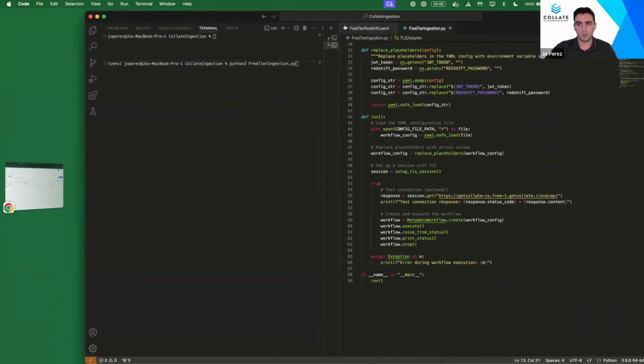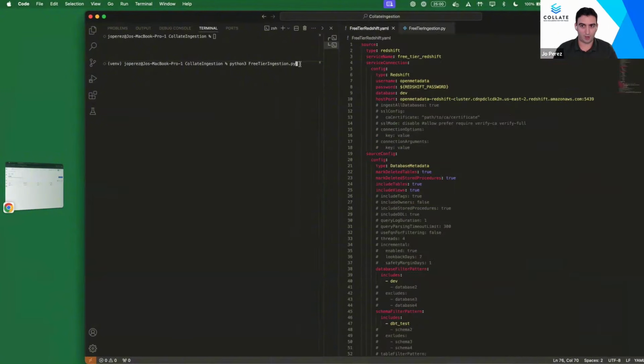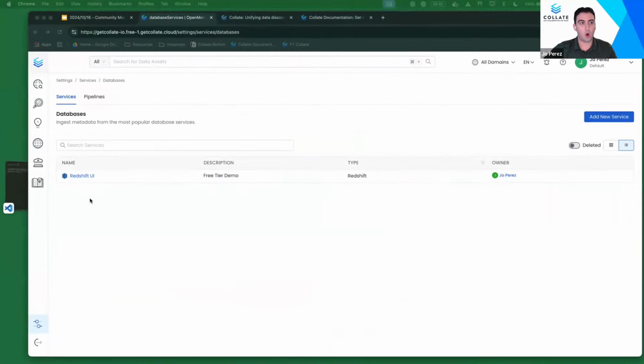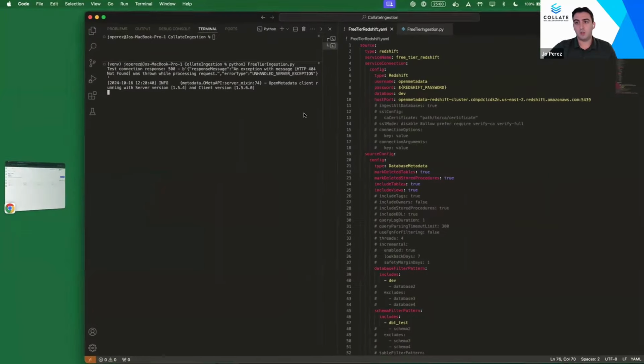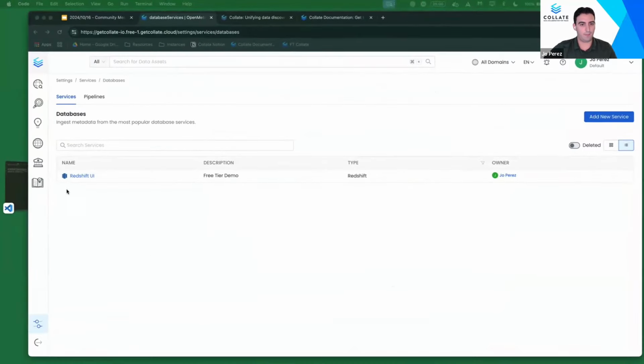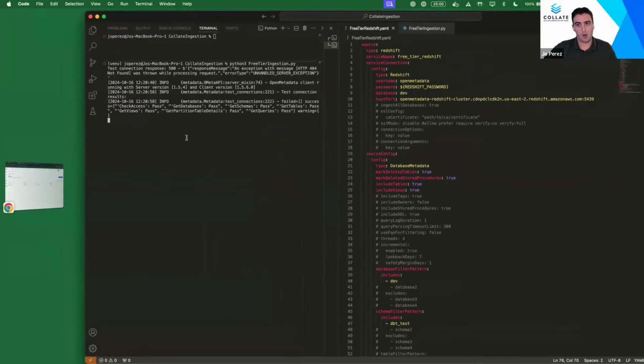So now all I need to do is run this Python script and pray, fingers crossed, that this sets up. And again, what we're going to see here, if everything goes well, is a new database service called free tier Redshift. Free tier Redshift is what we should expect here in the database, or maybe just Redshift once this passes through. Usually only takes a couple moments. It's not any faster or slower than what we saw in the other one.